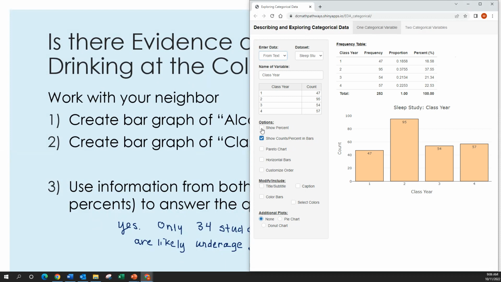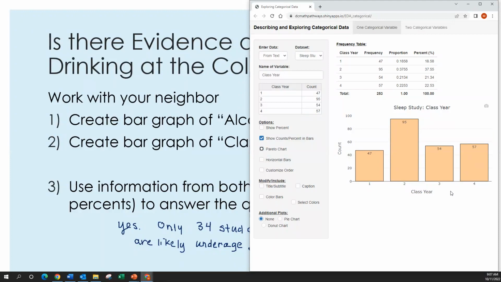And you can choose to show percentages, you can choose to show the counts, you can choose how you organize the different bars. So this Pareto chart organizes them in tallest to smallest, but that's actually not helpful with class year, because with class year we want like freshman, sophomore, junior, senior.